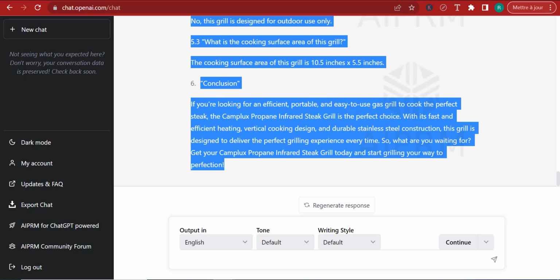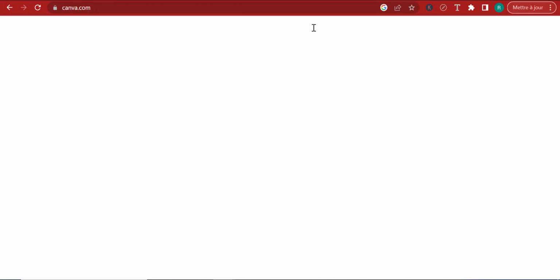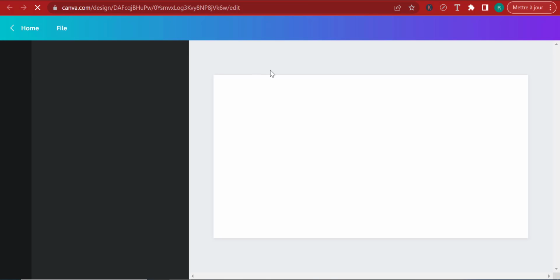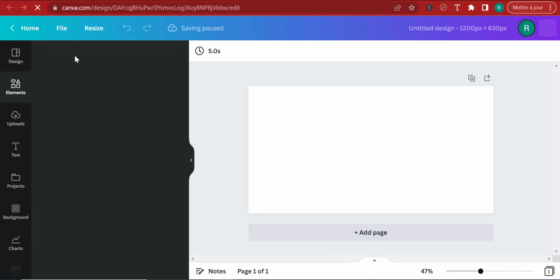So I'm going to go and get this design on Canva. I'm going to open up a new tab, make it 1,200 by 630, and I'm going to create a new design. And it's very easy, actually. I'm going to scroll down right now to Elements.